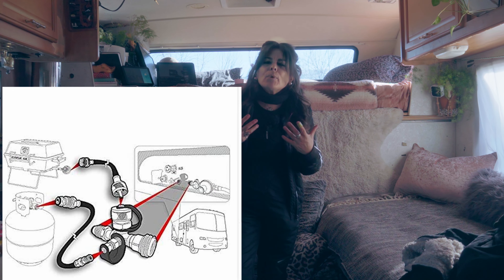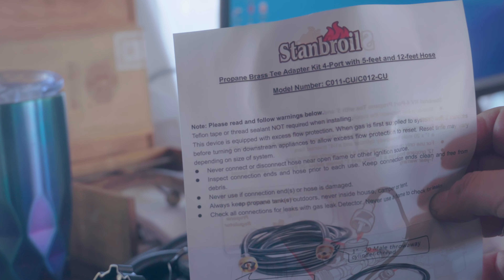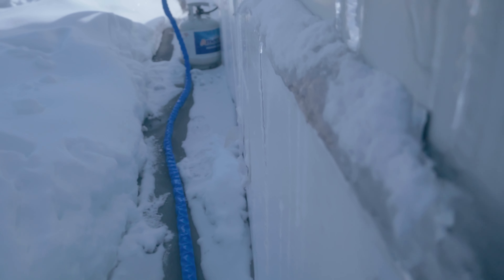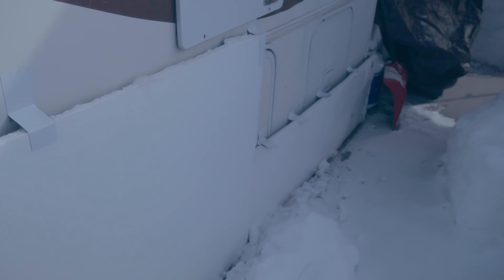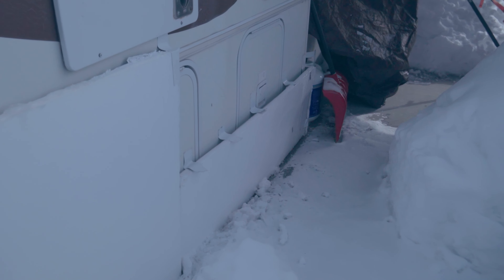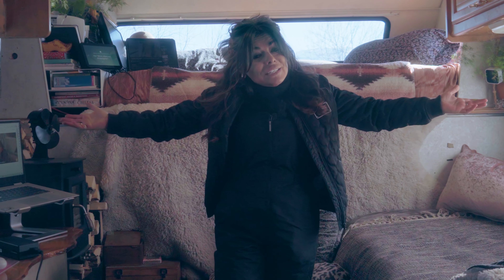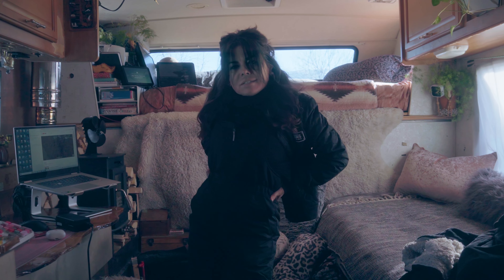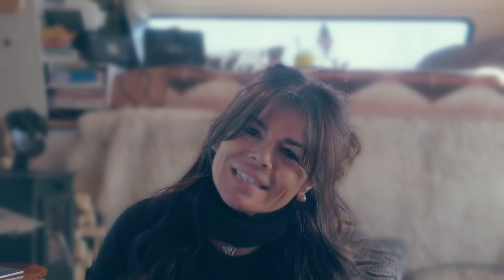So today I want to install one of those — it's like a propane bypass. They call it a 'stay a while,' I believe. Stembroil propane brass tee adapter. The point of that is to be able to use a cylinder for my propane needs and not use my built-in tank, because I can't move the mini. The mini is stationary now for winter with the skirt around it, so I cannot move it. Another task I have never done, but another thing to learn, right? So that's the goal for today — and my fancy puffy overalls. Fashion these days is one of my least concerns. Vamonos!